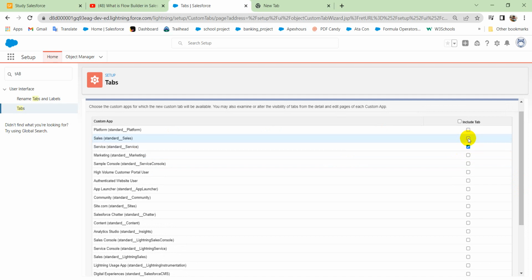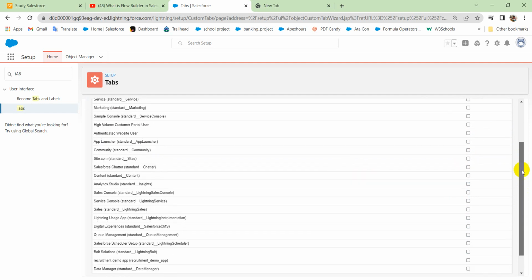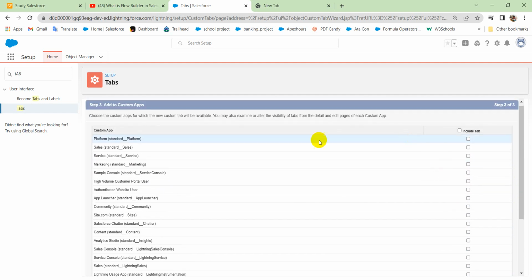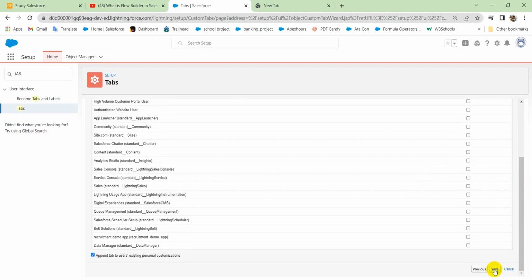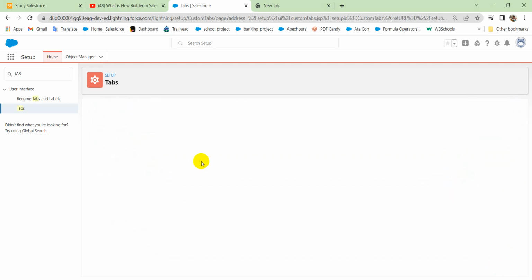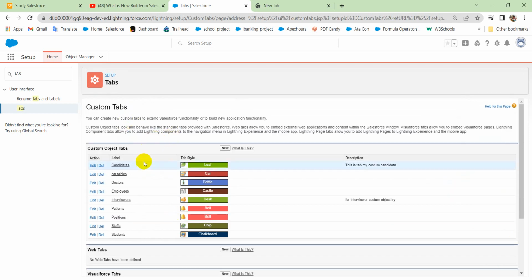It can be Sales also, but leave it. Okay, Sales also. Or all of them can see. But if you don't want all of them to see, then select only Sales and Service. These settings are important, and save it. Now my tab is saved.